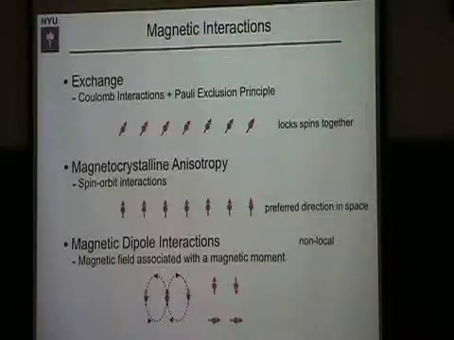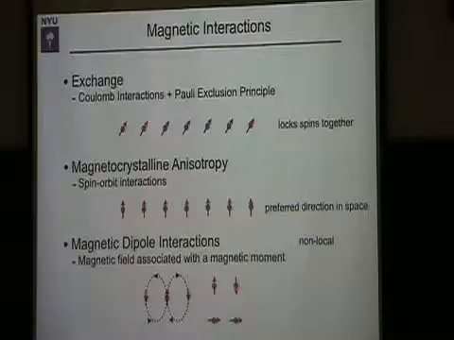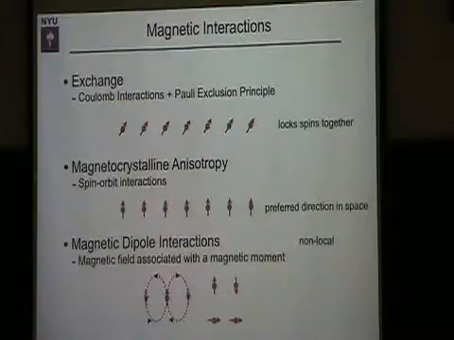Okay, some basic things. The most important interaction in the magnetic material is the exchange interaction. This arises from Coulomb interactions between electrons and the Pauli exclusion principle. This is a spin-independent interaction that can give you this very, very strong interaction. And the scale of that interaction can be on the scale of the melting temperature of solids. So that's what gives you ferromagnetism in certain materials, these kinds of interactions.